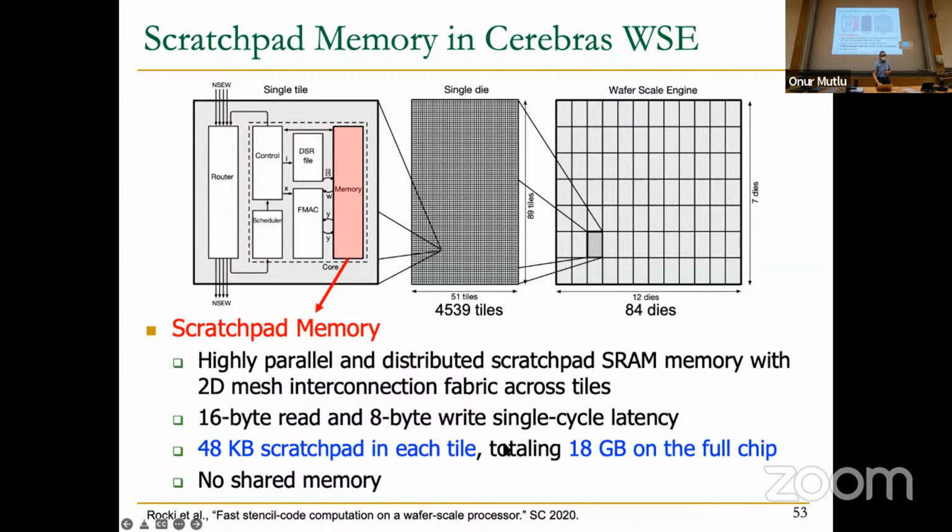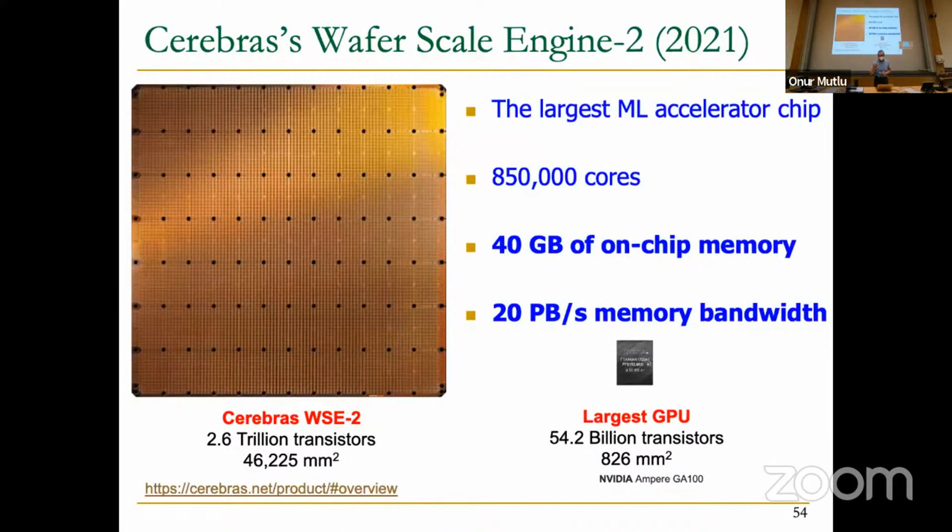So in this particular case, shared memory is used in the right way. Shared memory, memory that's shared across tiles, basically. You have to move data from one tile to another, as discussed in the earlier seminar that you may have attended, right? Okay, and this memory is increasing also, as you can see. So these are examples of scratchpad memory that exist in real systems. When you know how to partition your data, how to move your data into fast memory, it's a good idea for the programmer or the compiler to do that.